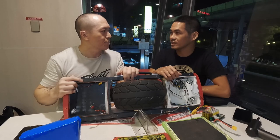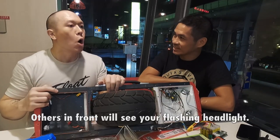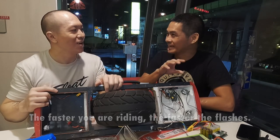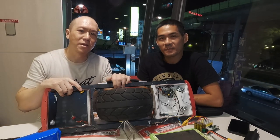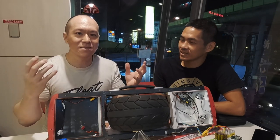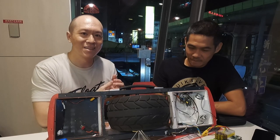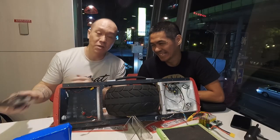Maybe a rider in the front, the person in front will see you. The light flashes faster and faster, because the faster your speed, the faster the light flashes. I was always wondering why it flashed sometimes, but now that makes sense. So these features are obviously not available on Future Motion. Such great ideas just coming from this brilliant engineer in Taiwan, my neighbor. Go Taiwan! Yeah. So I love that feature as well.